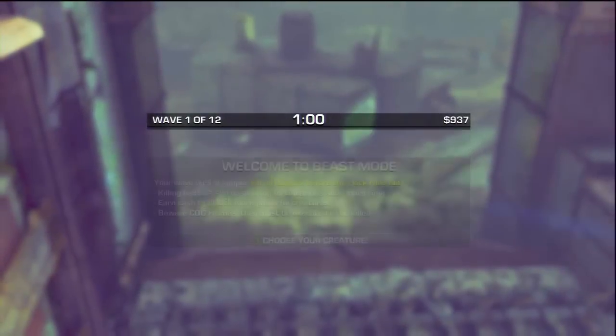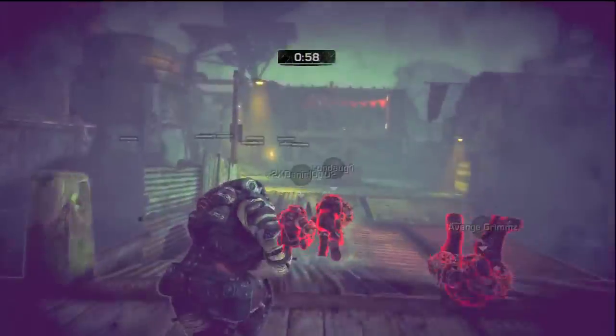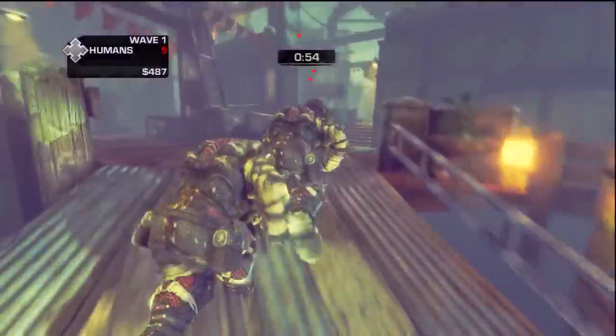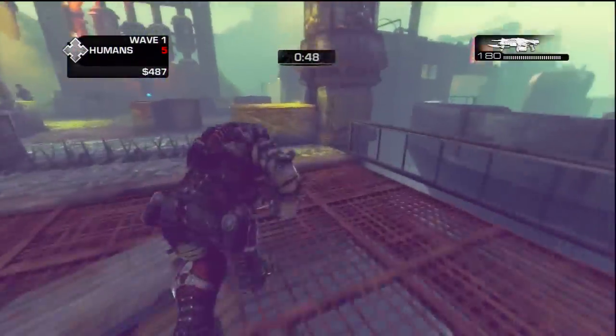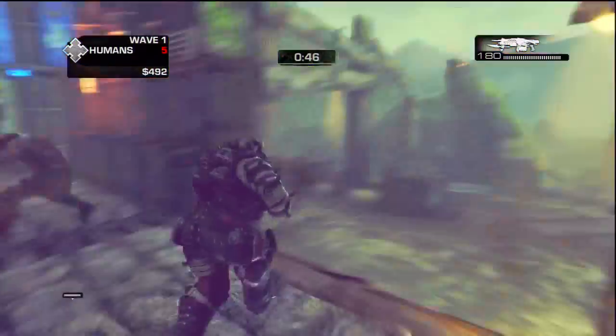First thing you're going to want to do, guys, is start up a game of Beast. Yes, Beast is the only game mode this will work. And what you're going to want to do is, first round, you're going to spawn on this side. You're going to run across the map, completely across the map, and you'll see where I go, hopping over stuff so I don't get caught up.